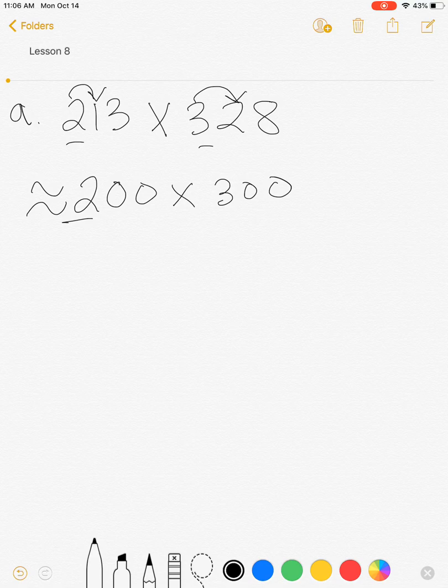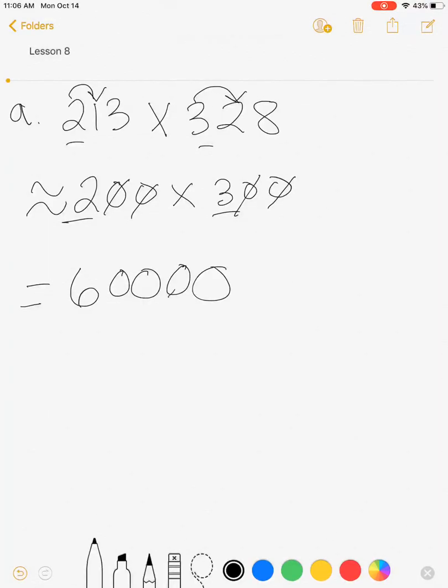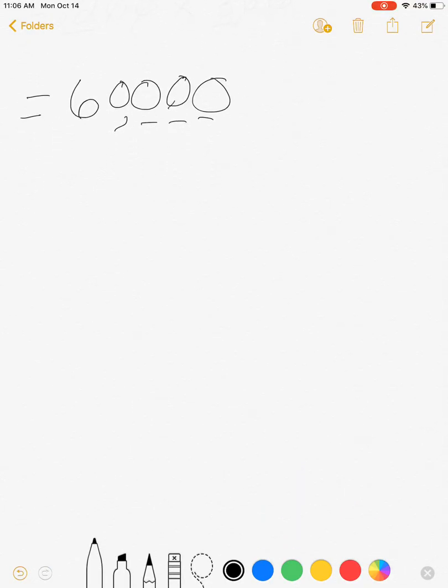And then, like our sprints, you are just multiplying the digits that are not zeros. And 3 times 2 is, and feel free to participate and say this out loud, it is 6. Now, on the test that I graded from Friday, some of you were making the mistake of either having too many zeros or not enough zeros. So if you need to, mark them out as you go. So 1, 2, 3, comma, that estimated product is 60,000. So we know our accurate product needs to be close to 60,000.